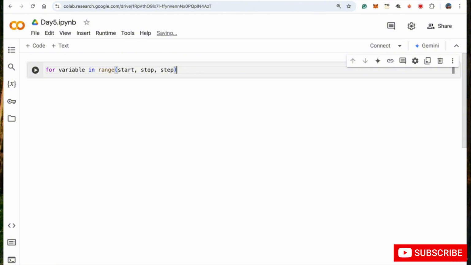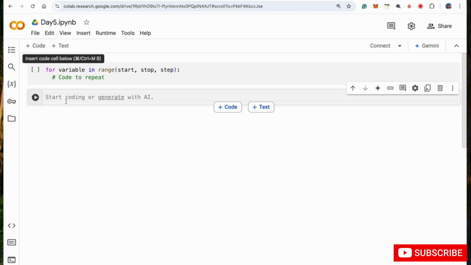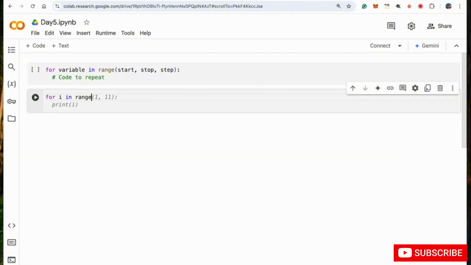Let's go ahead and write a simple for loop here. So this is the entire syntax, and this is where the code to repeat will go. So this is the for loop syntax. Now if I want to create something like this, I'm going to create another code snippet and say example here is for i in range of, I'm just going to give something like 5 because I don't want to give the start.